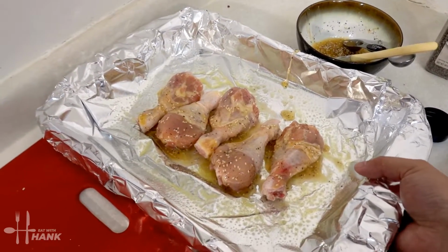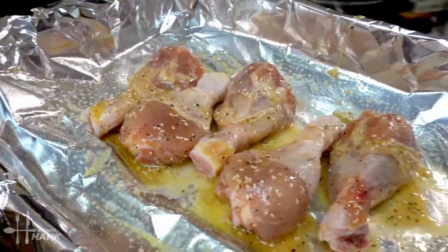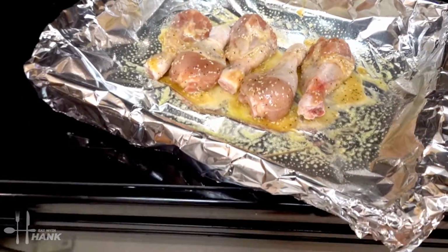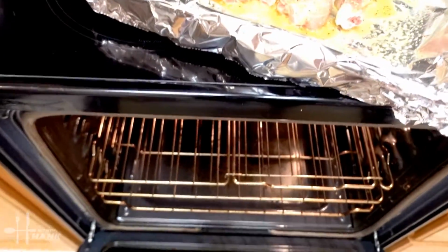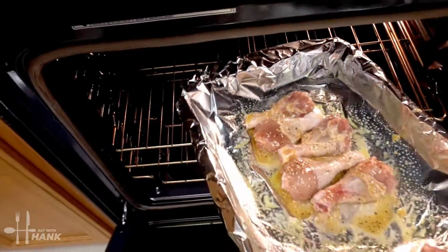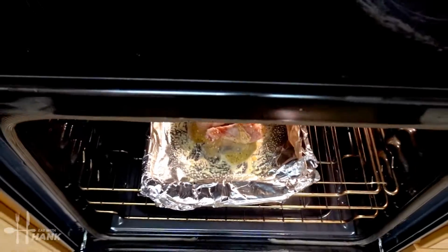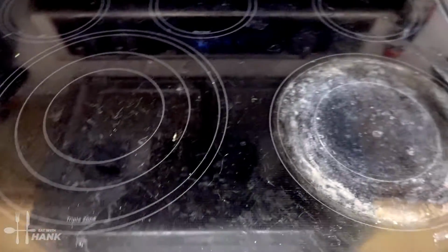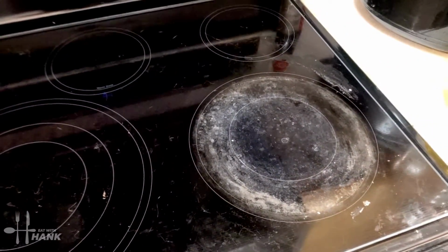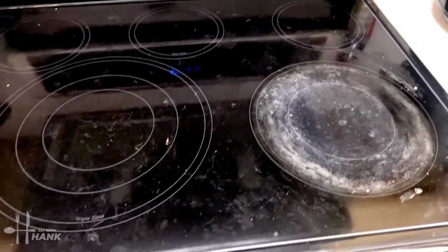Next, we're gonna put it in the oven now. We're gonna put it in the oven for 400 degrees for a total time of 40 minutes. Okay, we're gonna close it, and halfway, around 20 minutes, we're gonna pull them out and add just a little bit more of the marinade, and we'll be back.